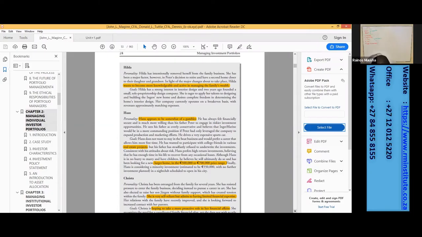And at the same time, if you check the description of Hilda, she's already started pursuing other types of investments as well. So what do we see? It basically means that she's more willing to take on risk when it comes to investments. Hence, she has already started another business. And at the same time, she's willing to be more knowledgeable and become more active in investments, which means she's willing to learn from other people as well. So those two characteristics are what make Hilda an individualist type of investor.